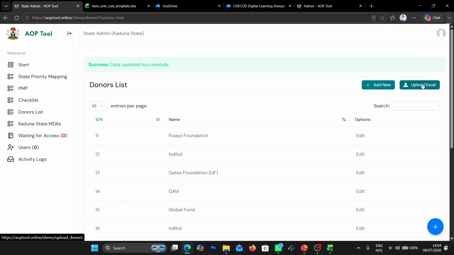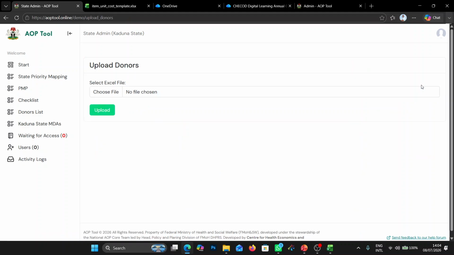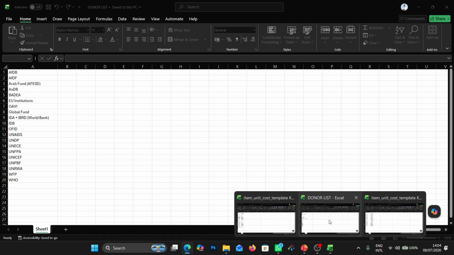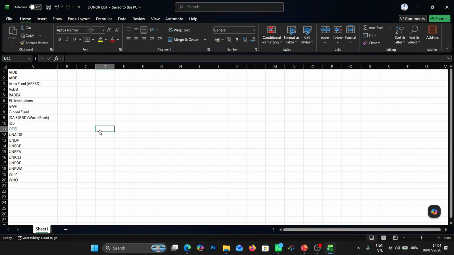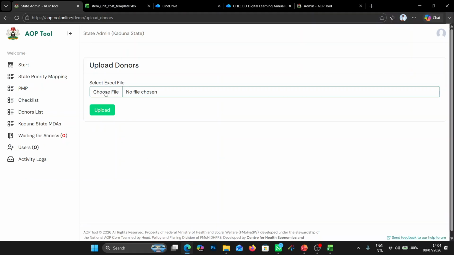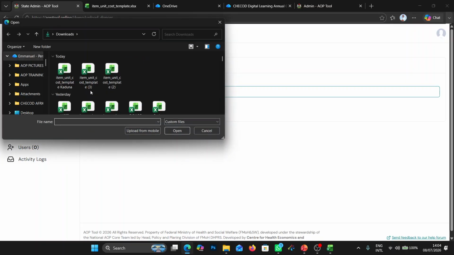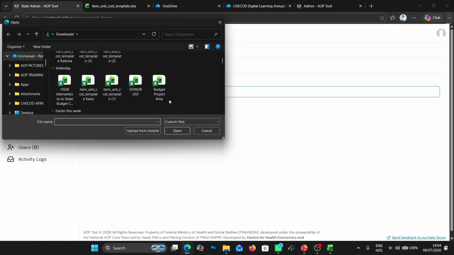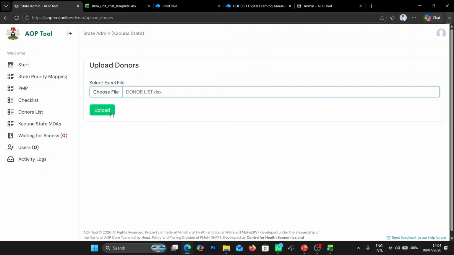To upload an Excel, select upload. Just to see what the Excel looks like, this is what the Excel looks like. So we populate all our donor names here and then go back to the tool and then choose a file and then scroll to where my file is, select open and then select upload.